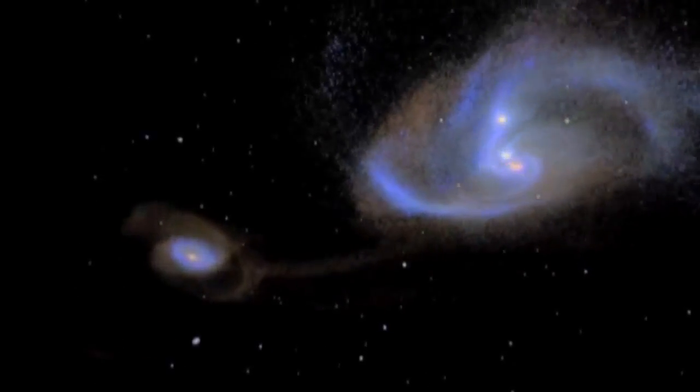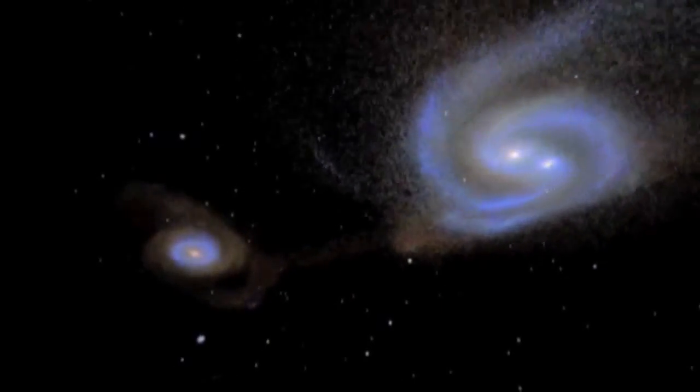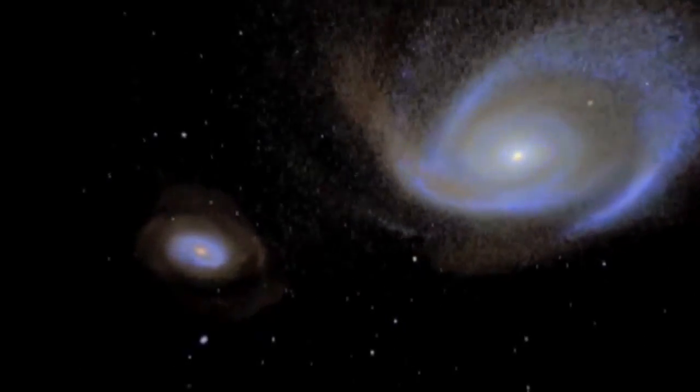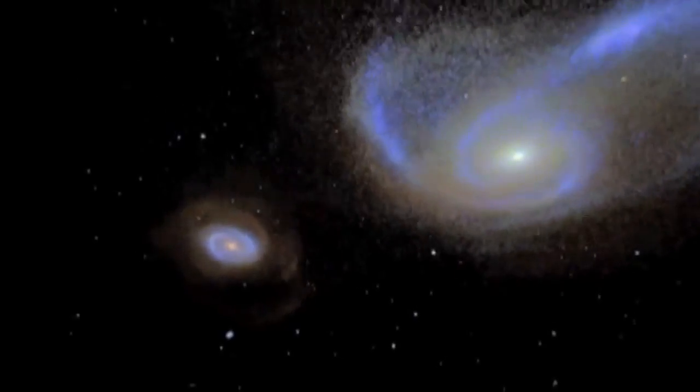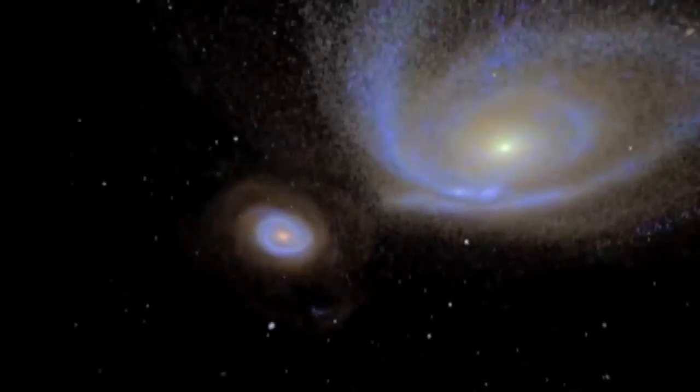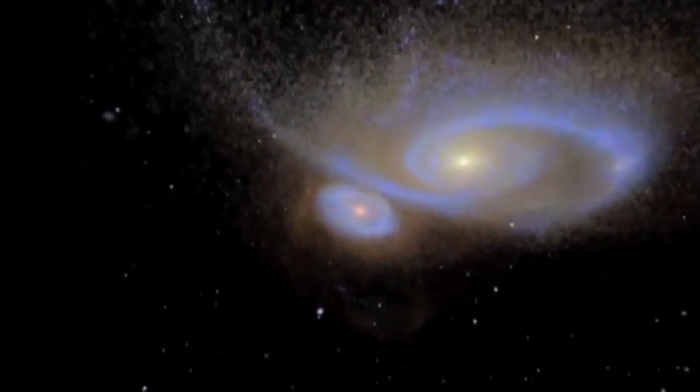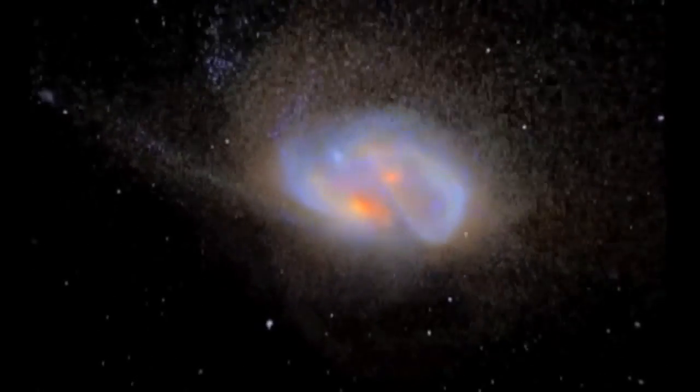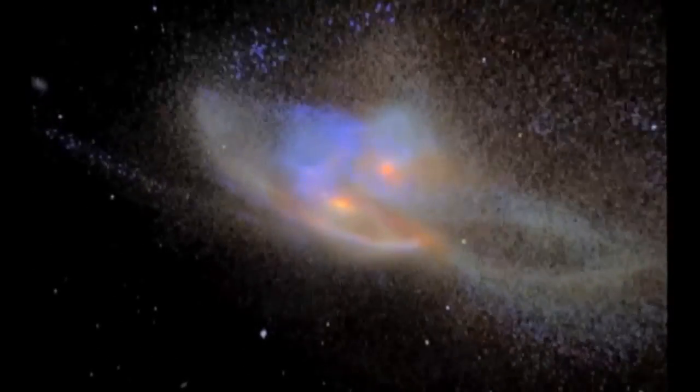And just like star-crossed lovers, they are inevitably drawn back together by their mass and gravity. They're now caught with each other. They belong to each other. The two galaxies start coming closer to each other again. This is where the gas from both objects start to flow towards each other.